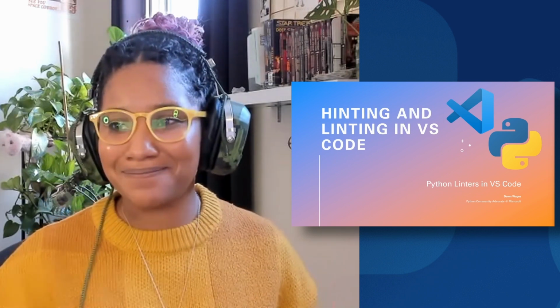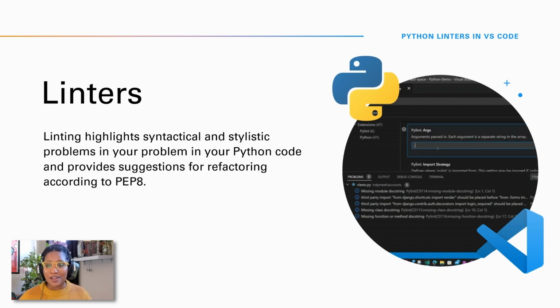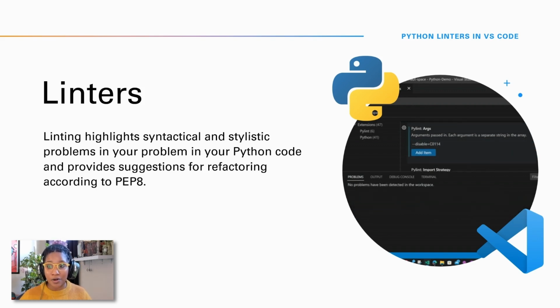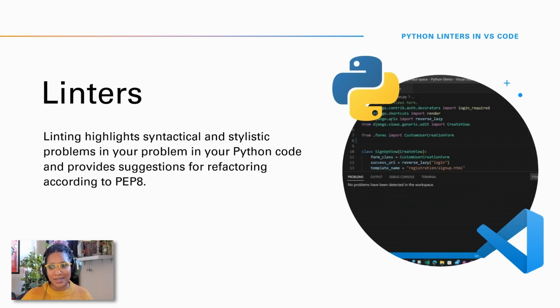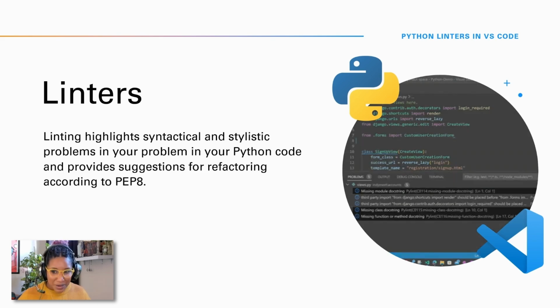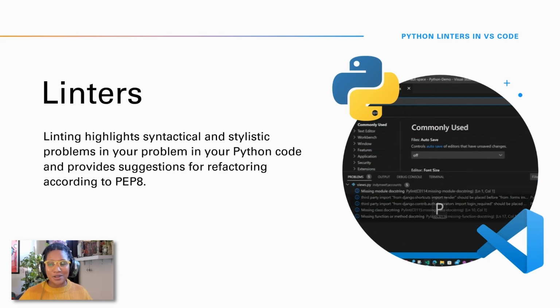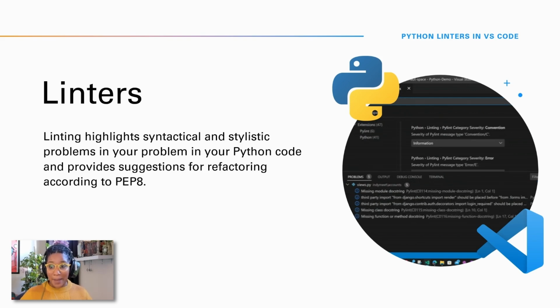Let's get started. One of the most important parts of writing code is making sure your code is readable. There are so many positive downstream effects of clean code, from its ease to maintain and add features, debug subtle programming errors, or recognize uninitialized variables. Some people call this code hygiene, and today we're going to talk about smelly Python code and how linting in VS Code can help. This all ties back to PEP 8.